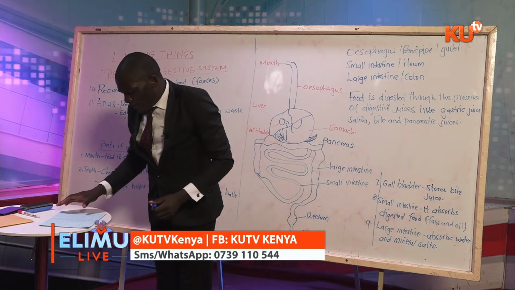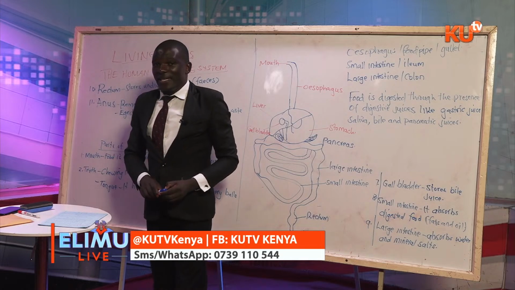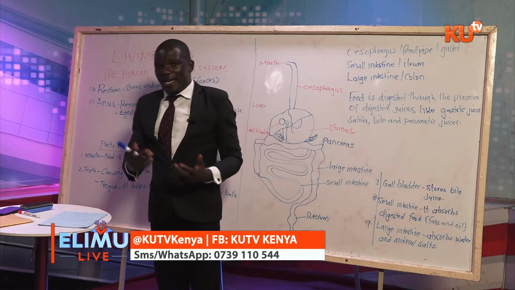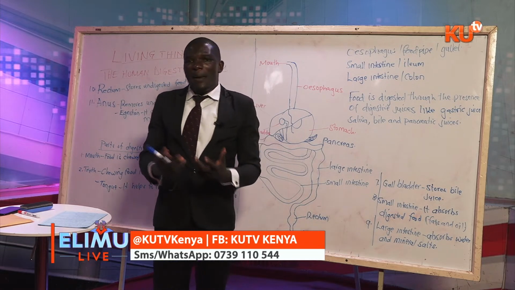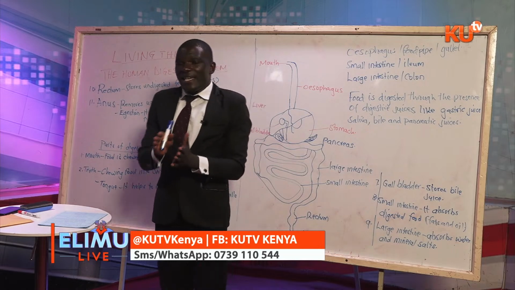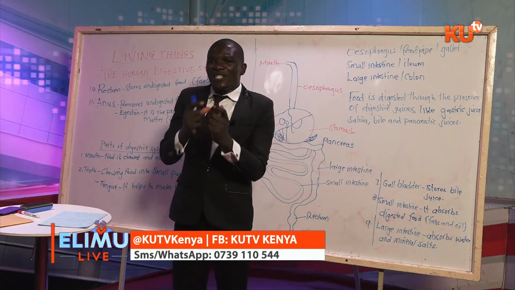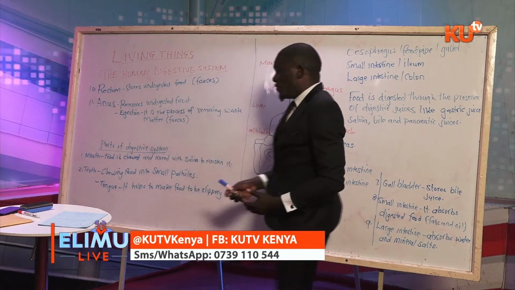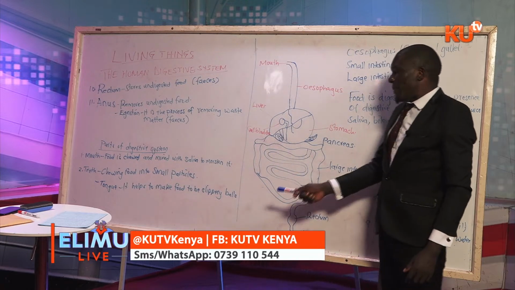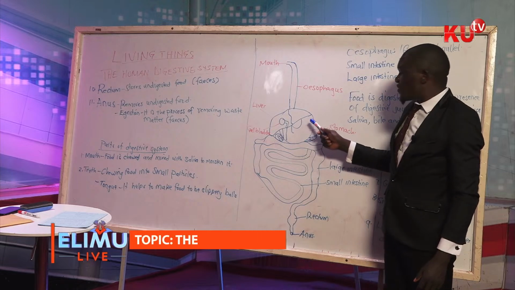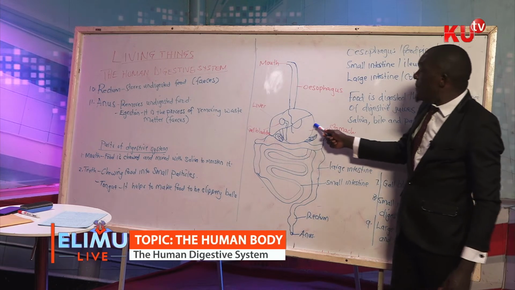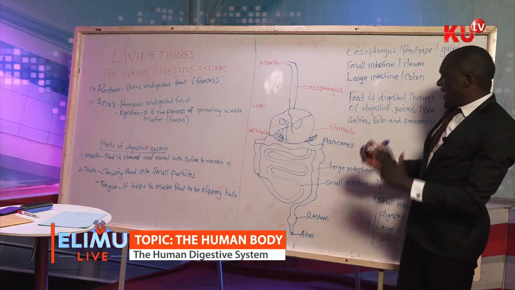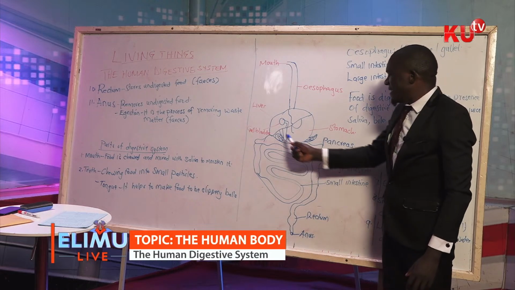Let's just finalize by saying that digestion is the biological process of breaking down food into small particles that can be used by the body. And this food that is digested goes into the bloodstream. It is the bloodstream that now uses the food that has been digested. The undigested food will always come to the rectum. Undigested food from the stomach, there is nowhere that it will stop. It will come directly to the rectum. And then the digested food is supplied in the bloodstream.